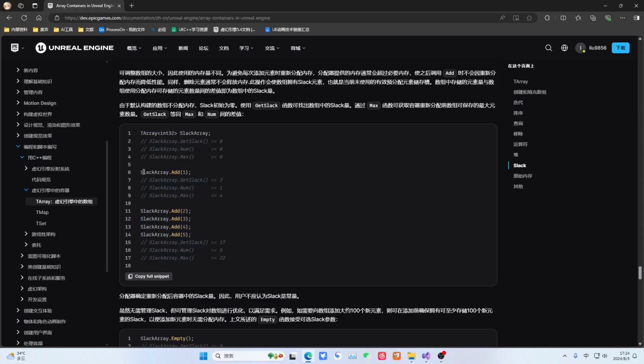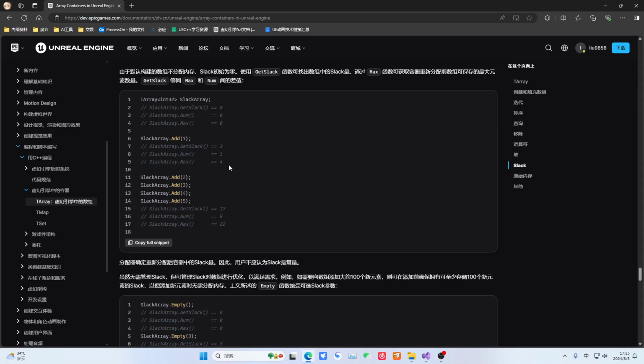Look at this spot. First add an element. You'll notice that its capacity has increased to 4. Then element 1 becomes 1. Then the other element becomes 3. Then you'll keep adding more. So when it's 2, 3, and 4, there's actually no change. Then you will find that when it expands again, it increased by 16, right? Increased by 16. Then you now have a total of 5 elements. The empty one is 17.